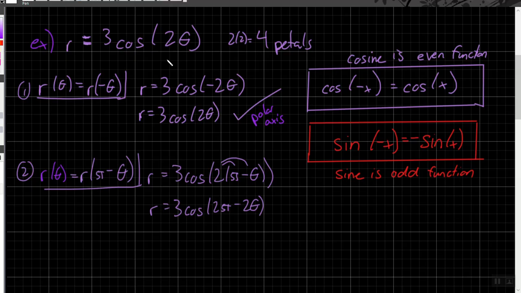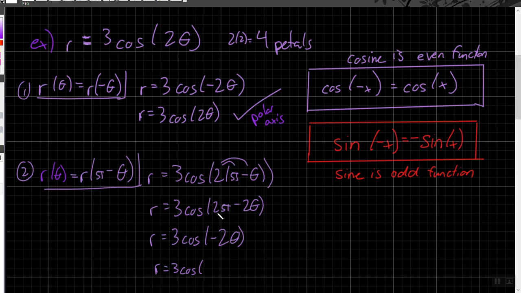What does 2 pi represent in a circle? I start at 0 and I go 2 pi. A full circle. And I'm at the same exact point, right? So the 2 pi does not change what theta becomes at all. So I'm left with r equals 3 cosine of negative 2 theta. And that's the same thing we started with at the top. What happens to the negative? Yep, it's just positive because it's equal to the positive cosine argument.